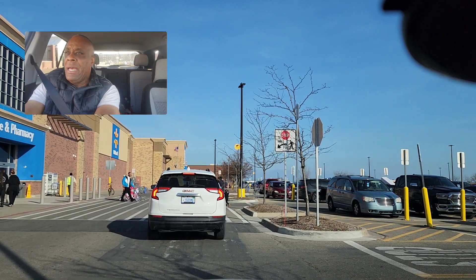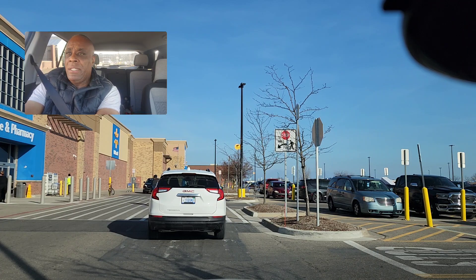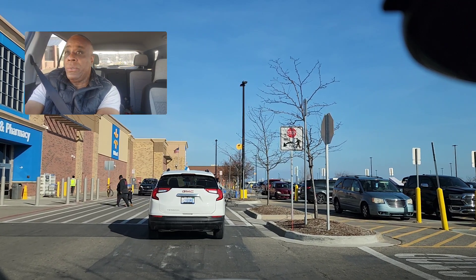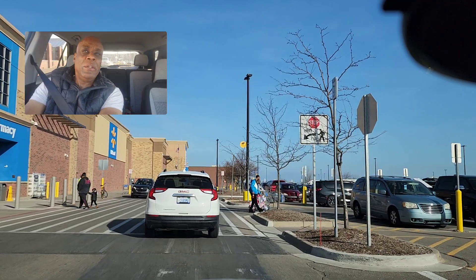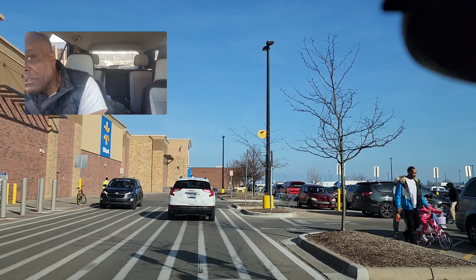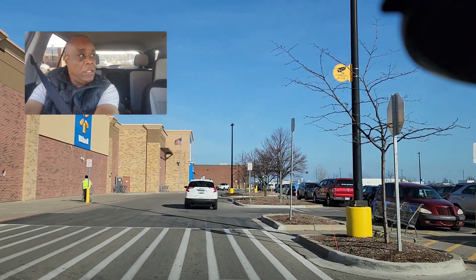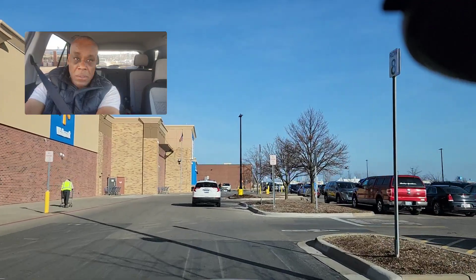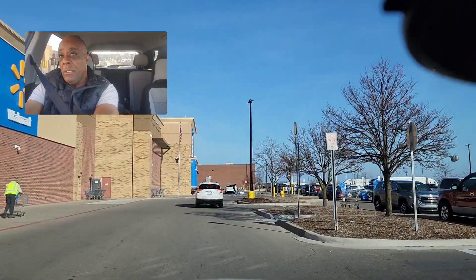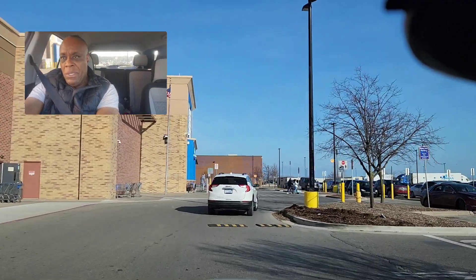Pedestrians always have the right of way. The little girl's got a new bike — that's nice. I want you to really be that defensive driver. I take clients through here. It's just part of your test. I'm already up here, so I'm going to proceed through. Taking my time. And I'm literally over-scanning. I'm looking. You've got a speed bump here — they want you to go slow.